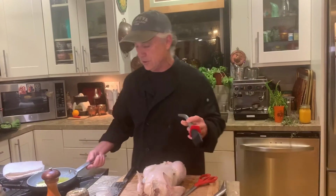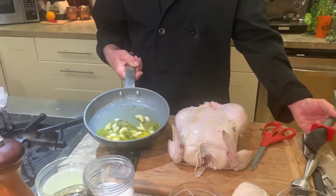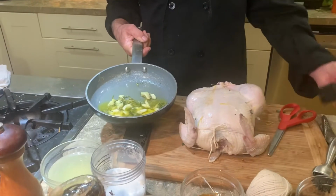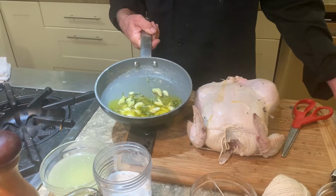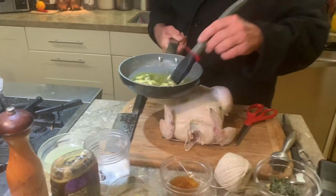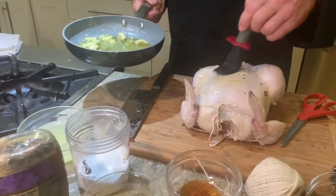The only thing I need to do now, you can see I've made up basically a butter and olive oil mix with all the same herbs that I brined the chicken in, with a whole bunch of garlic and some lemon zest. And we are just going to brush that all over the chicken.